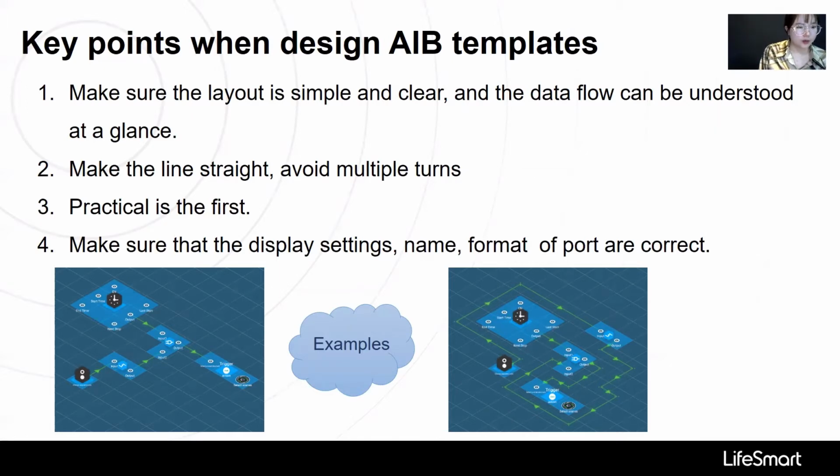Third, practical comes first. Don't make useless things. Useless means that your customer will not use it, or it has no meaning. So we need to make something useful. For example, something that will be used usually in daily life. Or it can be funny or some kind of things. Fourth, make sure that the display settings, name, format, or port are correct. This is the most important thing, and I will operate about that later, and you can operate with me together.